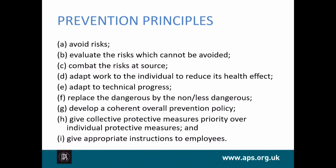More and more we're moving to opening windows, but we still want a bit of heat rejection plant. Where are we going to put that heat rejection plant? And usually the answer is on the roof. Now the problem with putting it on the roof is that it's got to be put there in the first instance, but generally the build contractor can manage that better than other contractors. But if it's on the roof, people have got to go on the roof to maintain it. And when they go on the roof to maintain it, there's a risk of them falling off, unless we take other precautionary measures which we can talk about in a minute.